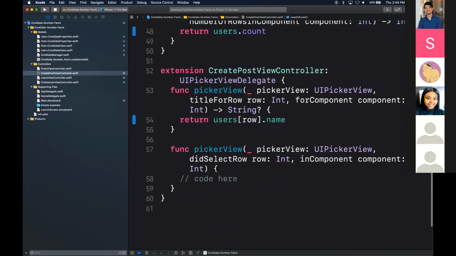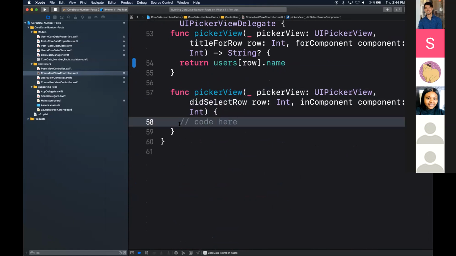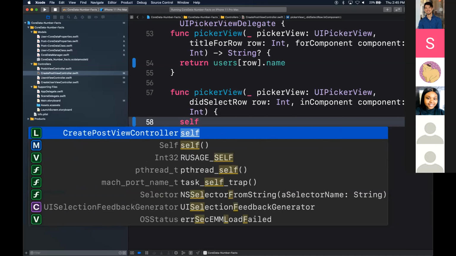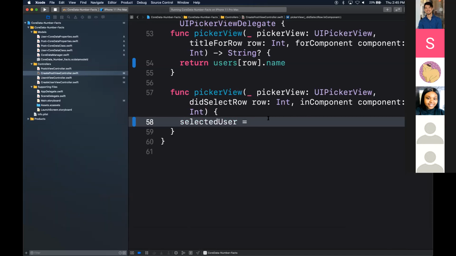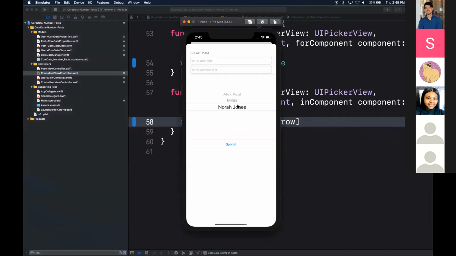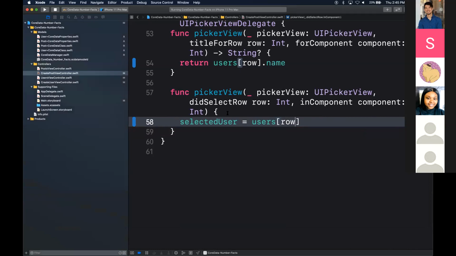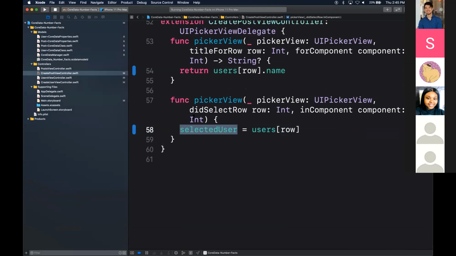User goes down to didSelect here. So didSelectRow at. I have some code I need to write here. We have a user, or we could just say selected user. Selected user, in the didSelectRow at for the components that just changed. So now I need to figure out what's the user. This is the user, right? So I update the user every time the person scrolls through the picker view. So if I go to Nora, my selected user now is Nora. If I say Miles, my selected user is now Miles. So every time I change my picker view, that gets updated. So whenever I say, hey, go create a post for that user, I have a selected user.